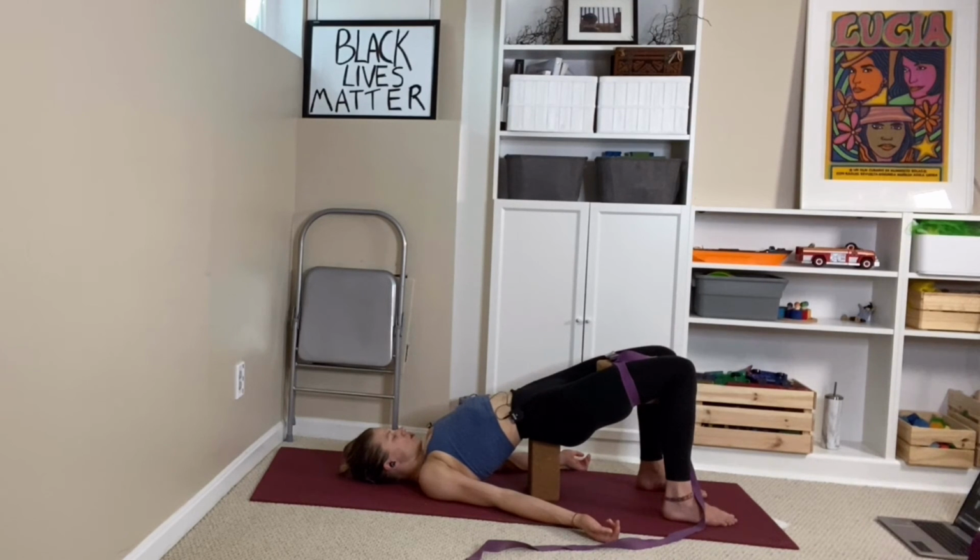And let your eyes close and bring your fullest quality of awareness to your breath. Feel the support beneath you. Let your body be supported here, so that you can really zone in on your breath. And with your next exhale, empty the lungs completely.